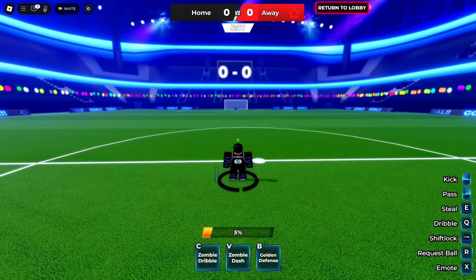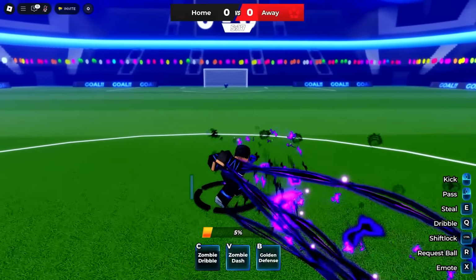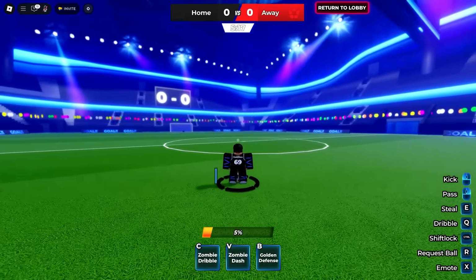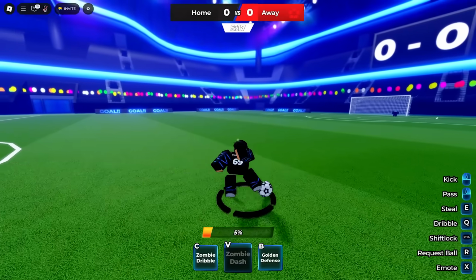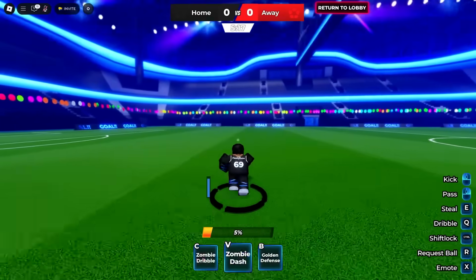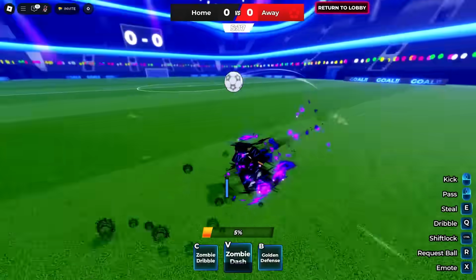All right, so the first move that we have is the zombie dribble, and it's pretty self-explanatory. It's a pretty nice dribble move. It covers quite a distance as well. The next move that we have is also a dribble move. Well, not really, it's a dash move, but it could be used as a dribble move. As you guys can see, it's pretty much a dash that covers a decent distance as well, in my opinion.